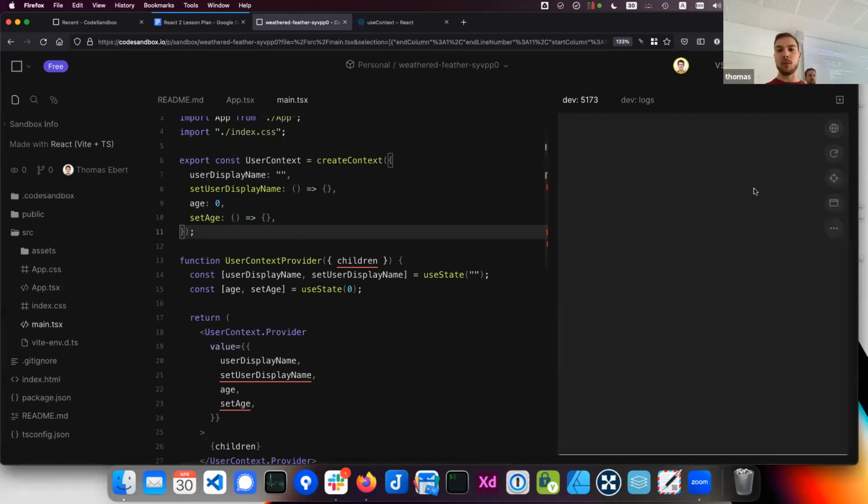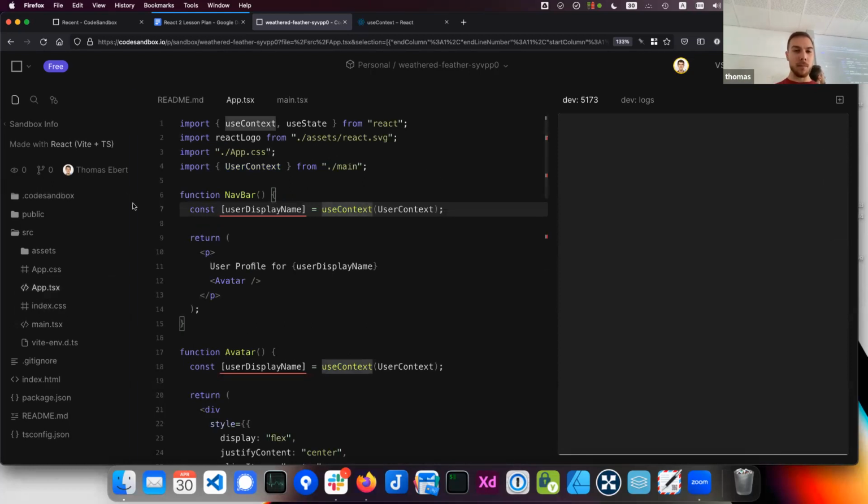Maybe we also saw this issue because CodeSandbox is having some troubles on the back end, as you kind of saw. So yeah, let's continue with what we need to modify in our app.